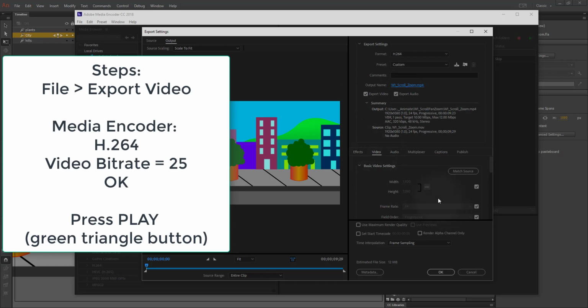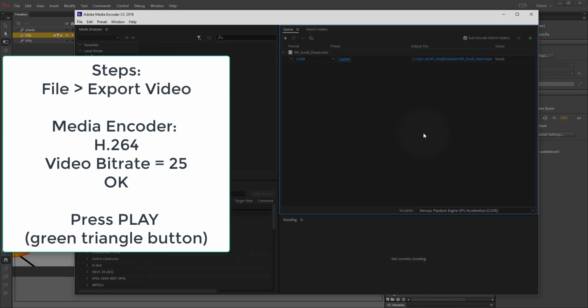Here in video is what we want to change the bit rate. So this is pretty low, the 10 and the 12, and we want to make it 25. So you want to make sure both bit rates, target bitrate, and it automatically then changes the maximum bitrate to be the same. So you want to make sure that is the one thing that you change so it looks better. And then we just press OK, but nothing happens yet.